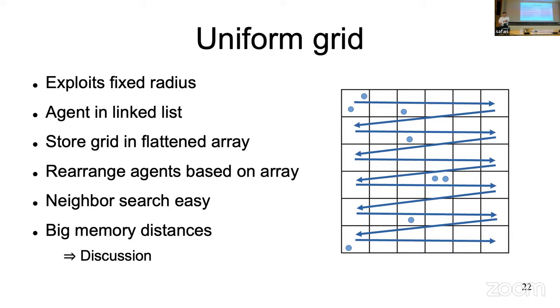But the memory distance to other neighbors can get quite big. For example, if you go to the left or right in this ordering, you can see the memory distance is really short because we go in that direction. But if you try to get a neighbor from above or below yourself, the memory distance is dependent on the size of the simulation, which can increase very big. We will look at this during the discussion again on how we could order these grid elements to keep neighbors closer together in the memory.